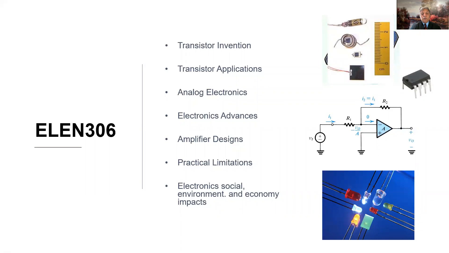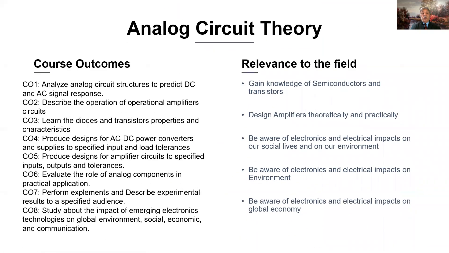These transistors collectively act as switches, multipliers, memories, etc., and allow you to do many things with your phone. The transistor also has other applications, such as in amplification and in control. In our mobile phones, in our Bluetooth devices, and in many other devices that we use on a daily basis, we use transistors to amplify signals. These signals may be audio signals that we can hear, video signals that we can watch, or radio signals that we use to communicate with other people or to connect our Bluetooth headset to our phones.